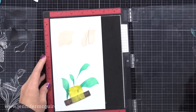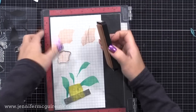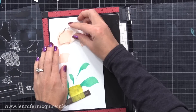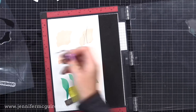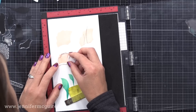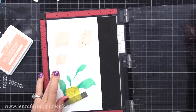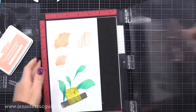Next let's create the two flowers — there's a large layered flower and a small layered flower. I'm stamping the first layer, which is the biggest, with my lightest color of ink. That's usually how I do the layered stamping process. I like to heat set my inks in between each step — you don't have to, but I find it keeps the layers crisp and not blending as much into each other. Now we're going for the second layer and I'll stamp it with a slightly darker ink.